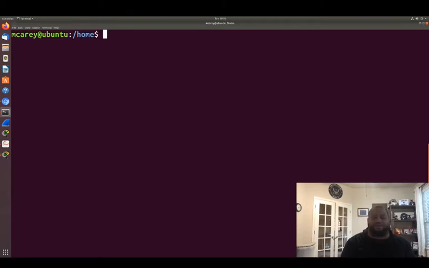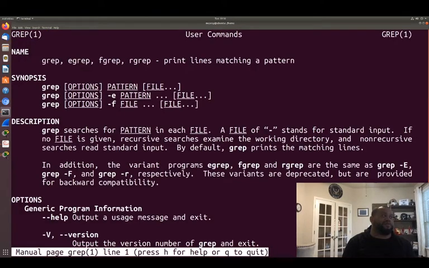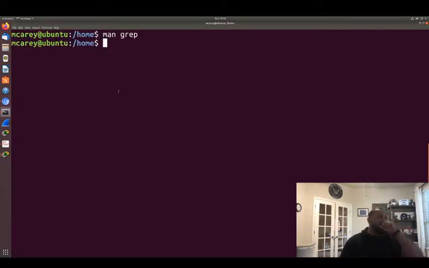So check it out. The other command I use all the time is this. I'm going to say man. There was a command called egrep. There was a command called grep. You see that? It says its alias is egrep, but grep is the original, and egrep is like the new enhanced grep. And this is what you use. Now, you can use grep as like a search engine at the command line, right?